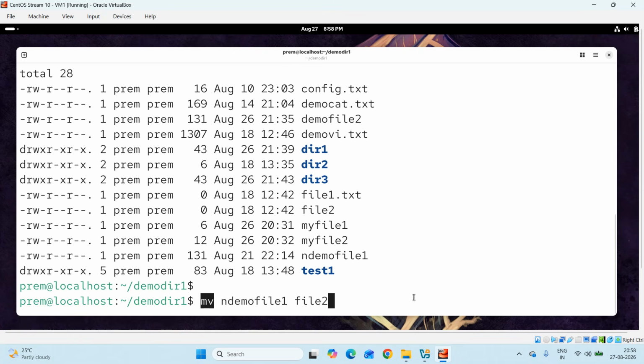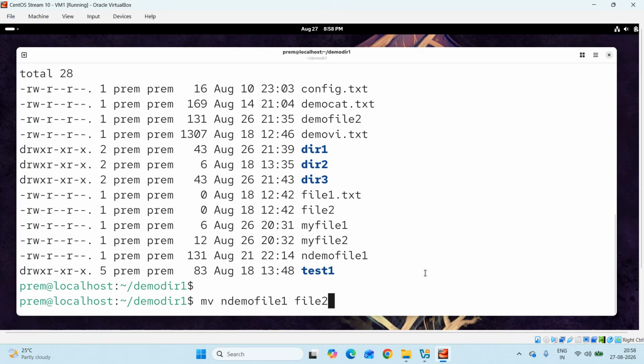It will not check if the target file already exists or not. It will simply replace the target file with the source file under the new name that I specified. So that's the purpose of the mv command, people, renaming a file in this example.